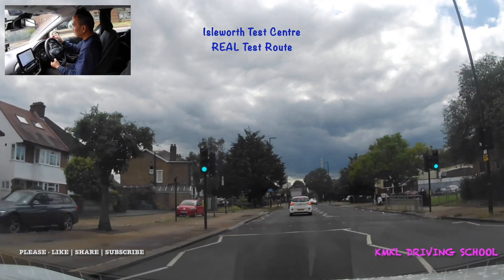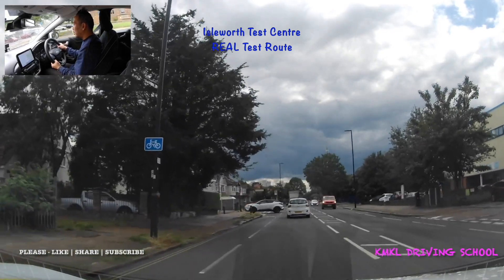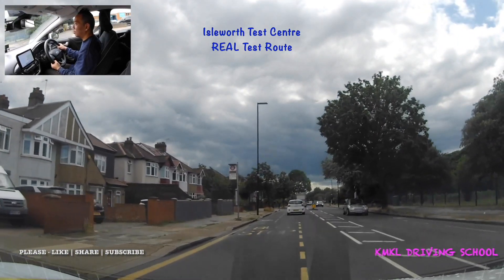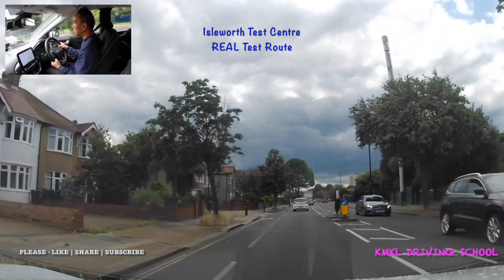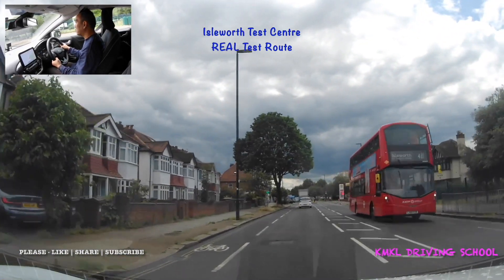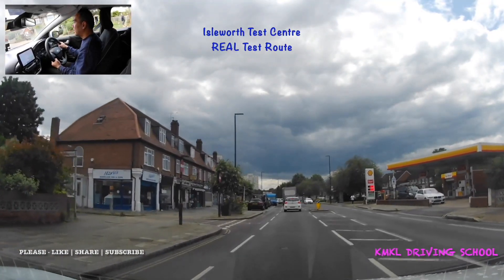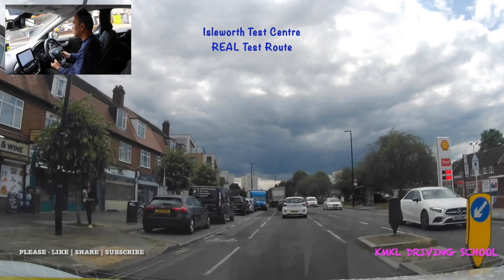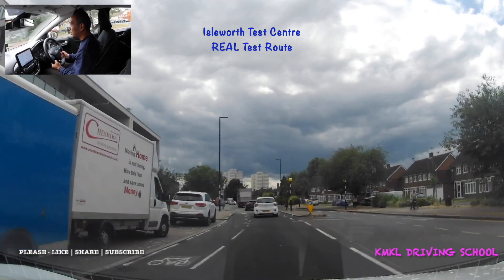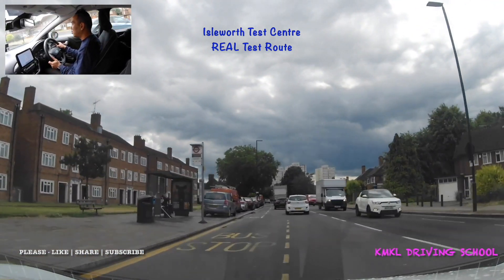You have to decide when it's safe to join the roundabout and go around with the rest of the cars. I'll talk you through what I'm thinking as we get there. We'll be taking the right turn, third exit, signposted towards Staines, heading southwest towards the M3, travelling along the A316. Not too much going on down Twickenham Road at the moment. Further ahead we've got another set of traffic lights — at those lights we'll be going straight ahead, which is where Ivybridge Retail Park is, with Asda and a few other shops you might recognise.